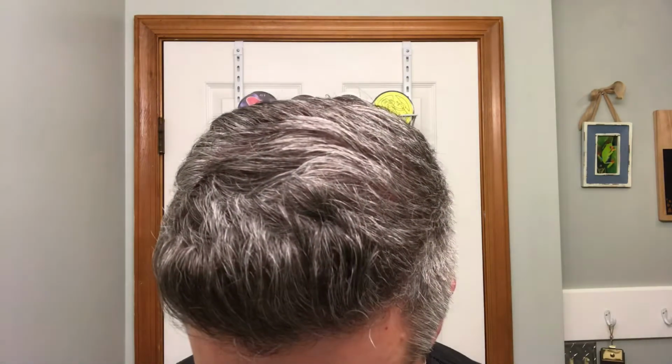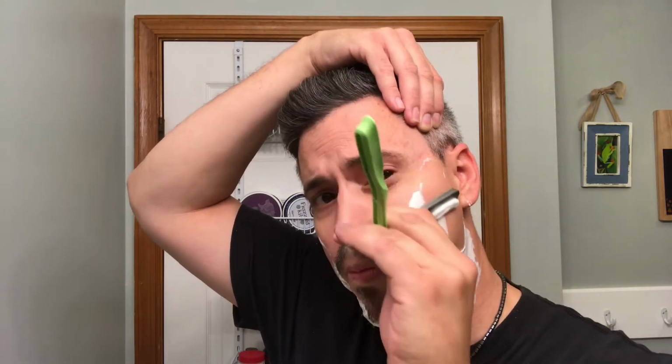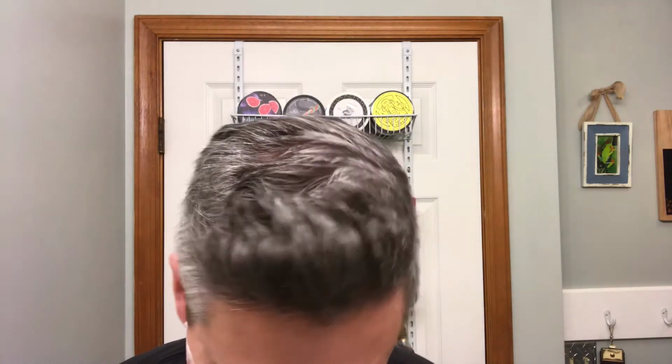Wow, what a smooth shaver. Holy moly, this thing is awesome. Great weight, great balance to this thing. Man, super smooth. This soap is a vegan based soap as well. I forgot to mention that earlier. Awesome scent, really nice razor, super smooth shave. I'm actually really surprised for a Shavette. Really smooth, good glide to it.